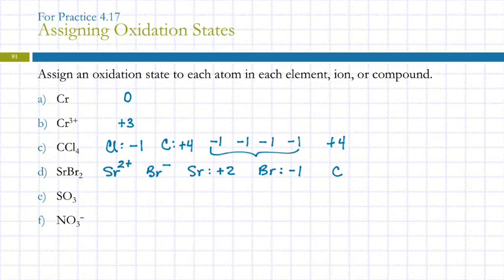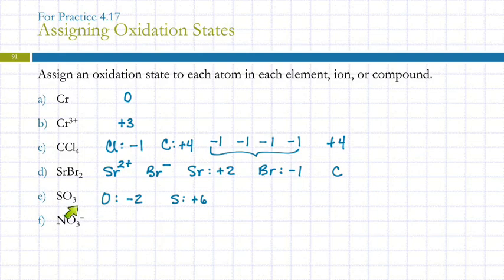SO3, is that ionic? It looks a lot like a sulfite ion, but there's no charge. This is sulfur trioxide. I've got 2 nonmetals. Pho 765. Fluorine? Nope. Hydrogen? Nope. Oxygen? Yes, I have oxygen. Oxygen gets to choose. What does oxygen choose? Negative 2. There are 3 oxygens. They'll always choose the same thing. They're each minus 2. So what does the sulfur have to be? Plus 6. Any questions?